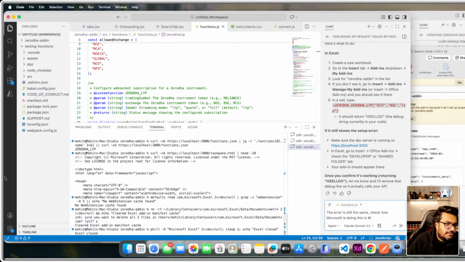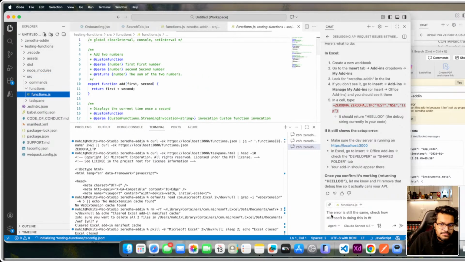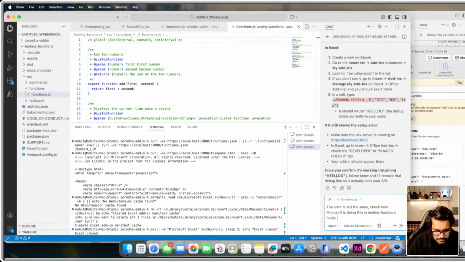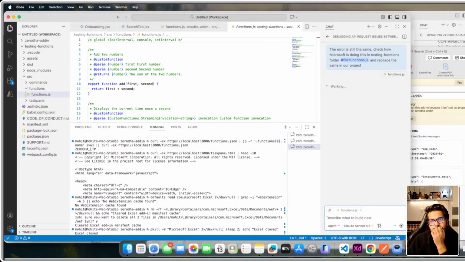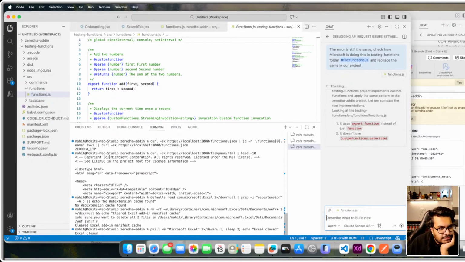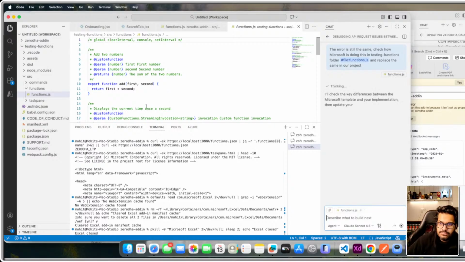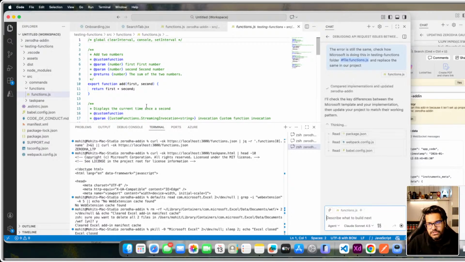Let me give this as a reference. So it will check how this is being done here and how we can do the same in our major project.